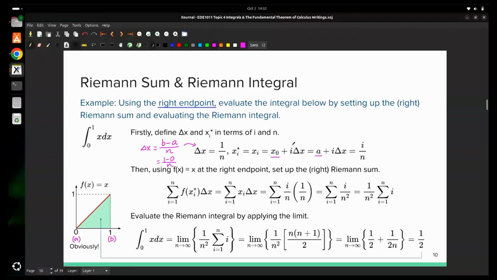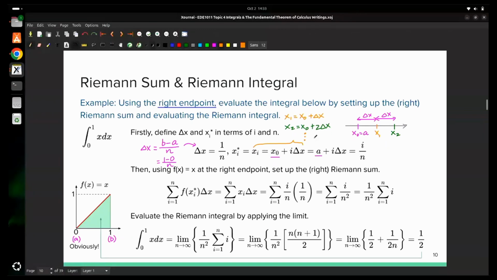Because i is the number. Let's say you have x1. x1 means you go from x naught one step, which is plus 1 times delta x. So x1 equals x naught plus delta x. Let's draw the number line and you'll see. Let's say this is x naught equals a. Then you jump one step, delta x, and you hit x1, then you jump another step and you get x2, and so on and so forth. Every gap must be delta x. So you can see that x2 equals x0 plus 2 delta x, and so on.